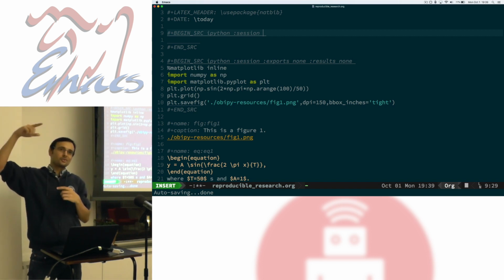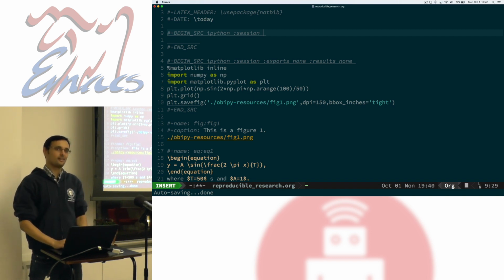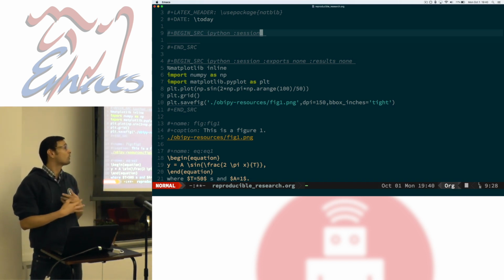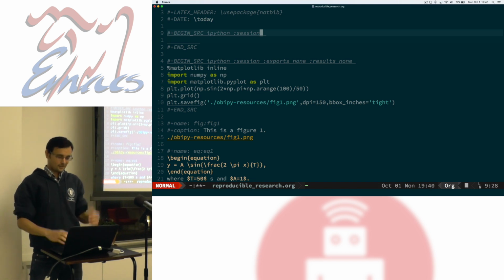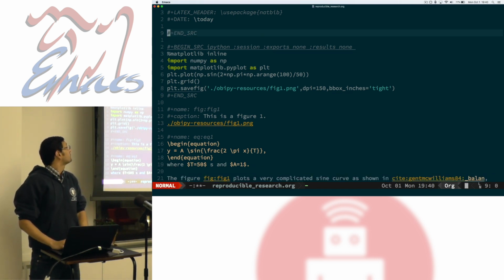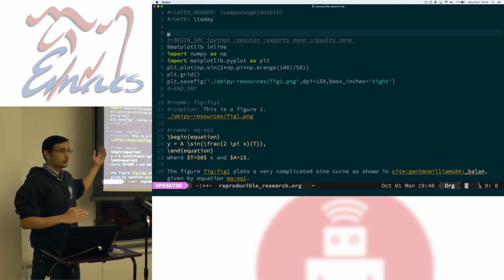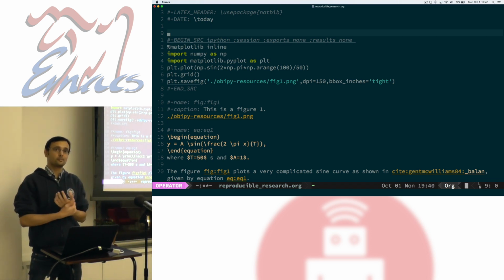org mode connects to your remote IPython session or Jupyter session, and then you can run your code remotely, and it'll produce all these figures and save them in your local directory. And then once you have all those figures, you can export to a PDF, or you can export to LaTeX.